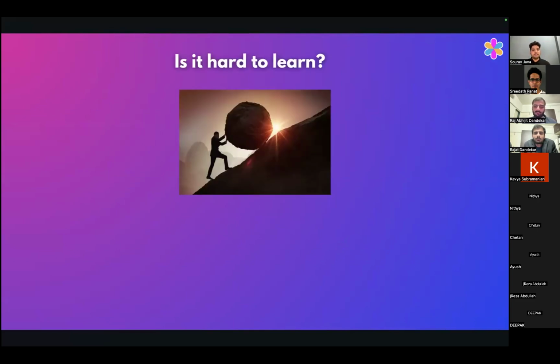Now, let's discuss: is DSA hard to learn? Yes. If you are a beginner, it will be a little bit hard. Why? The first reason could be the vast syllabus. The syllabus itself is very vast. Like you have to go through array, then stack, then something like string, then linked list.